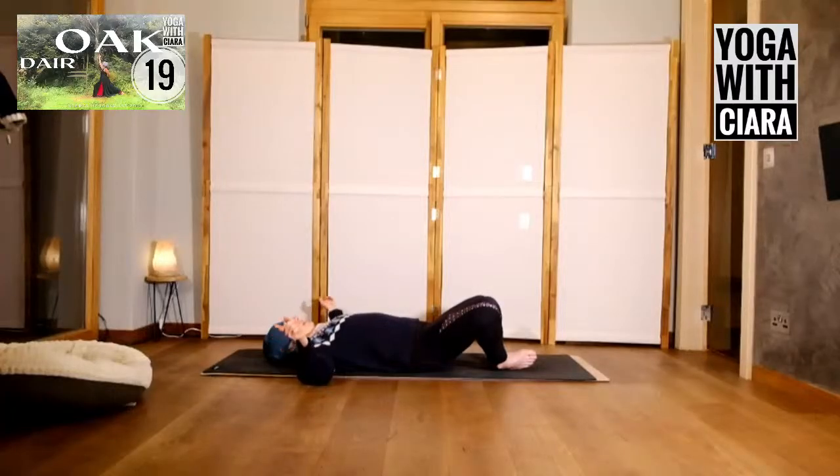As you inhale, let your knees lift just a little bit. As you exhale, sink and widen into your knees. As you inhale, lift your knees just a little bit. As you exhale, sink and widen into your knees. Inhaling, lift your knees. Exhaling, sink your knees.